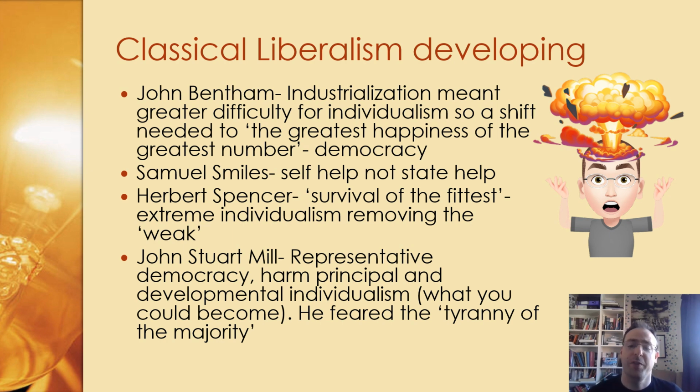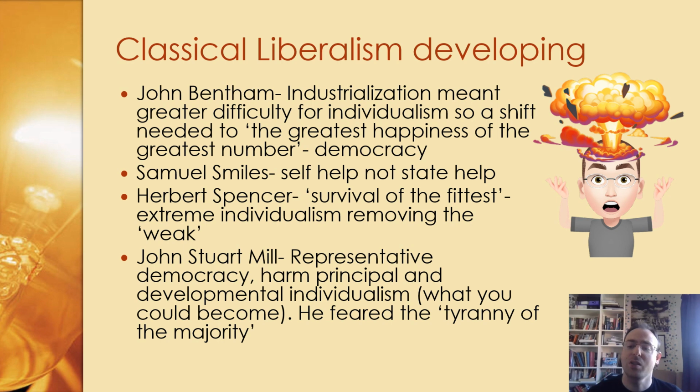The main thing that Mill feared was tyranny of the majority. So his worry is that if you try and put together everyone's freedom and you have ideas like democracy, then what's going to happen is an individual's rights can be eroded by the fact that they don't fit with the views of the majority.